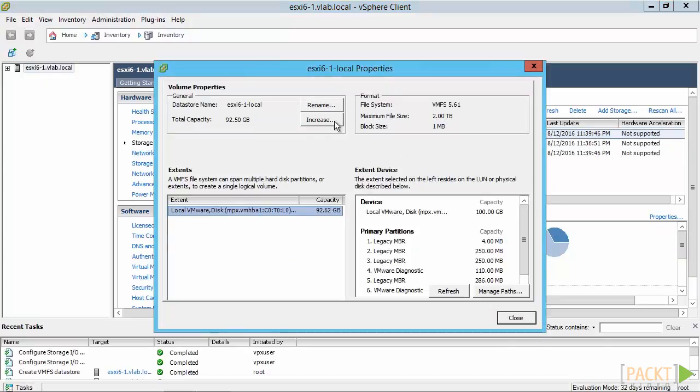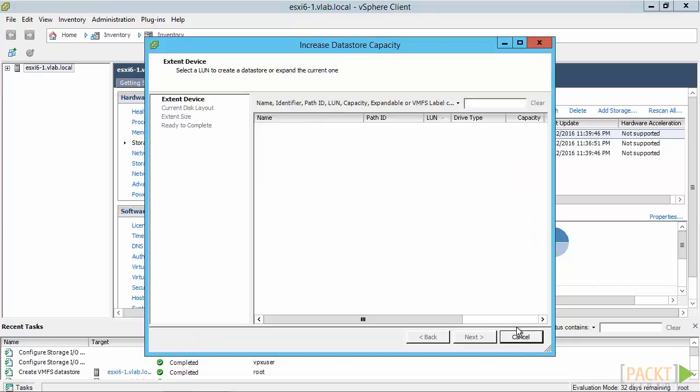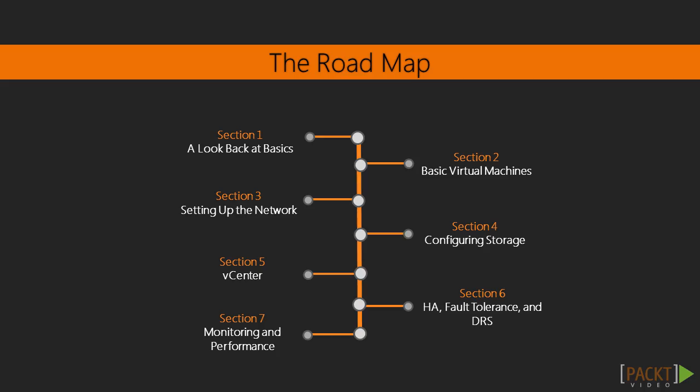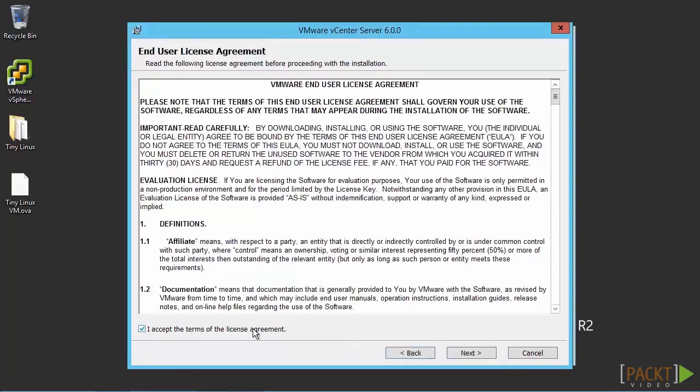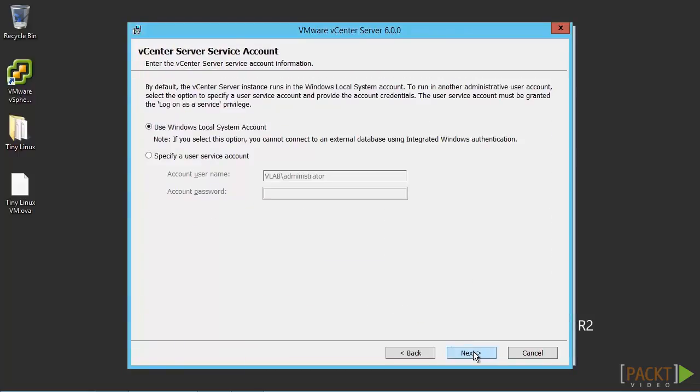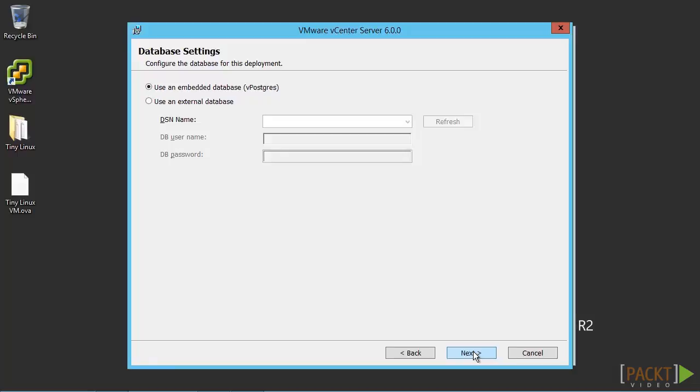At that point, we'll really have a very good idea of what it takes to get ESXi up and running on one machine, and of course that's going to give us the model for doing it across many machines. But as I start having all of these ESXi hosts, I'm going to want to manage them in a more effective way, and that's where vCenter comes in. So we'll take a look at installing and configuring vCenter and everything that goes along with that. And we'll also take a look at some of the capabilities that vCenter gives us.